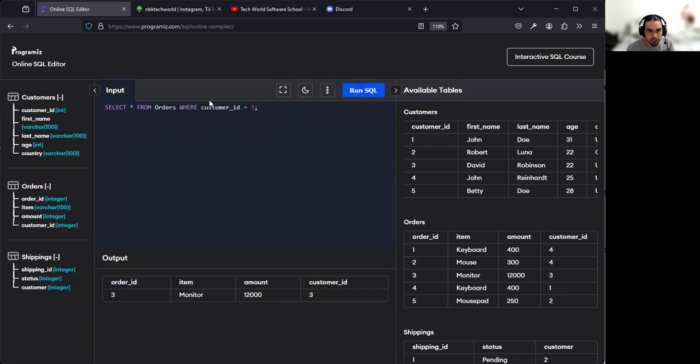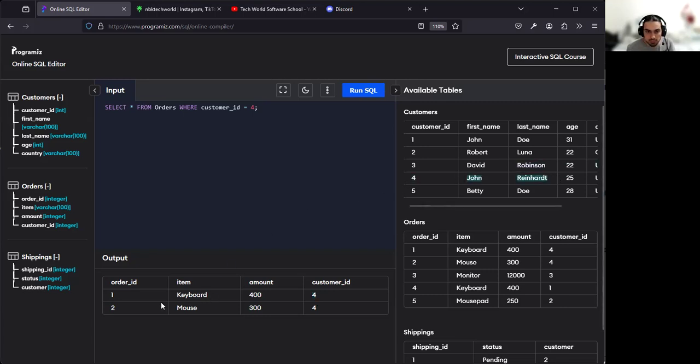Now I can know that this customer, whose ID is 3, in this case David, bought a monitor, and that's the only order he had. Now, did anybody buy more than one thing? Seems like if I go to customer number 4, this person bought a keyboard and a mouse. And if you want to find out about the person that's number 4, that is John.